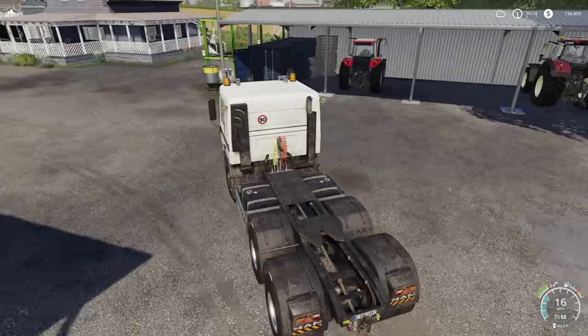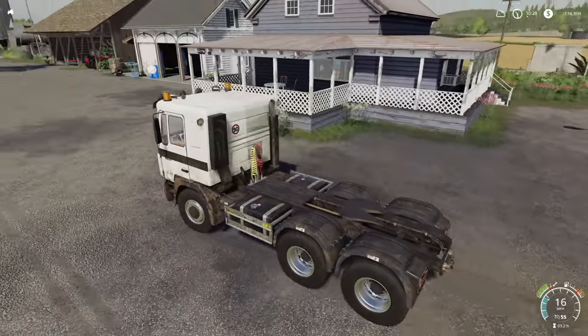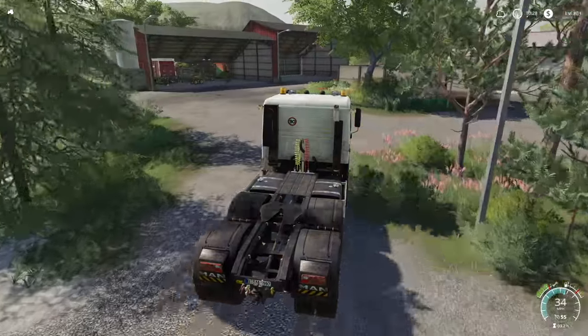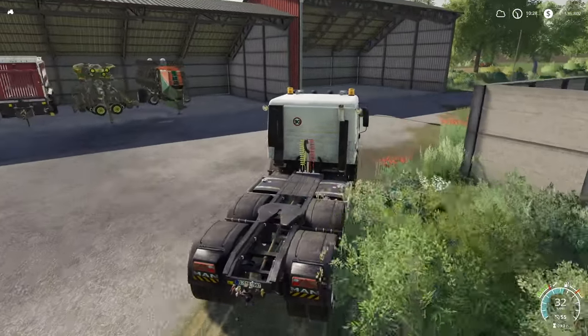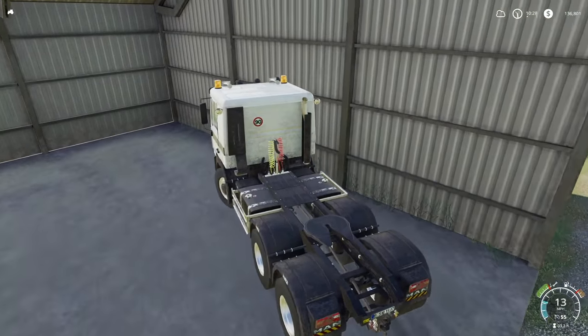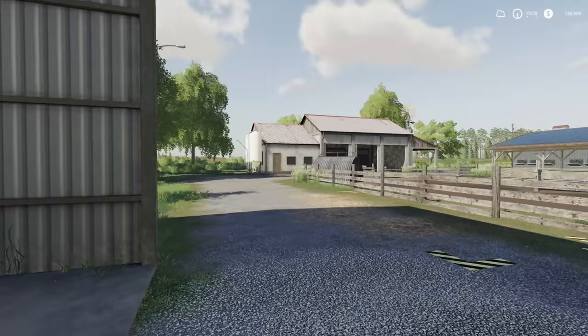If that container wasn't there, we could put it there. But that container is there, and I can't do anything about that. So let's put this away. We're going to put this guy over here, and we're going to move the case. Case Magnum's going to come not in this shed, but that shed over there.